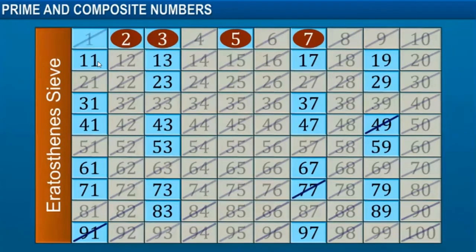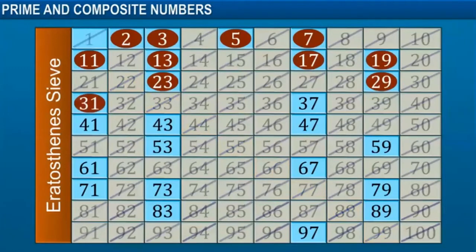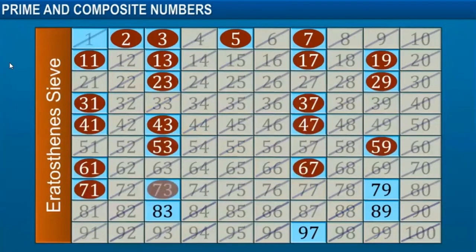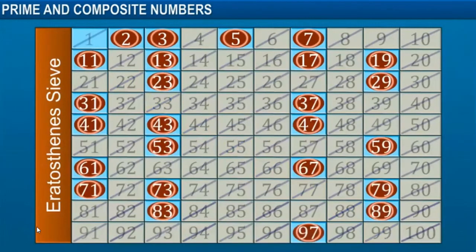So the next uncrossed number is 11. So we have to see the factors of 11. Now if you see the grid, the factors of 11 are already crossed. Circle the next number, 11. Try finding any uncrossed multiple of 11 in the grid. You will find that all multiples of 11 from 1 to 100 have already been crossed out. Circle the next uncrossed number and repeat the process. The circled uncrossed numbers that remain in the grid are the prime numbers from 1 to 100.